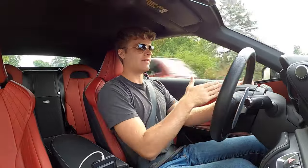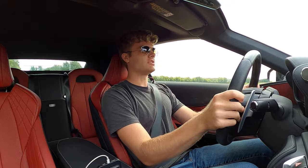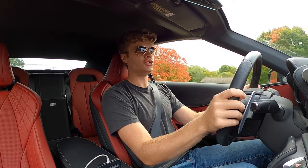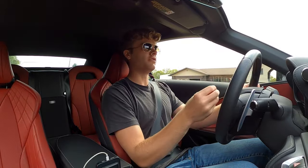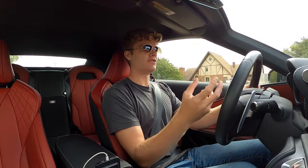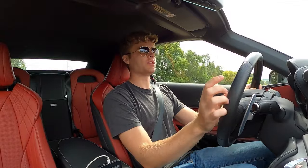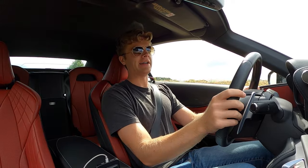The suspension is very floaty, which is what you would want in a grand tour car. I've been driving mostly in normal mode, and in this mode the car just floats down the road and it's a relatively comfortable vehicle. These 21-inch rims do let in a little bit of the imperfections in the road, so you will feel jolts and jarring impacts, but the suspension itself is good. There are different rim sizes available, and a smaller size with a little more tire sidewall would help the ride.